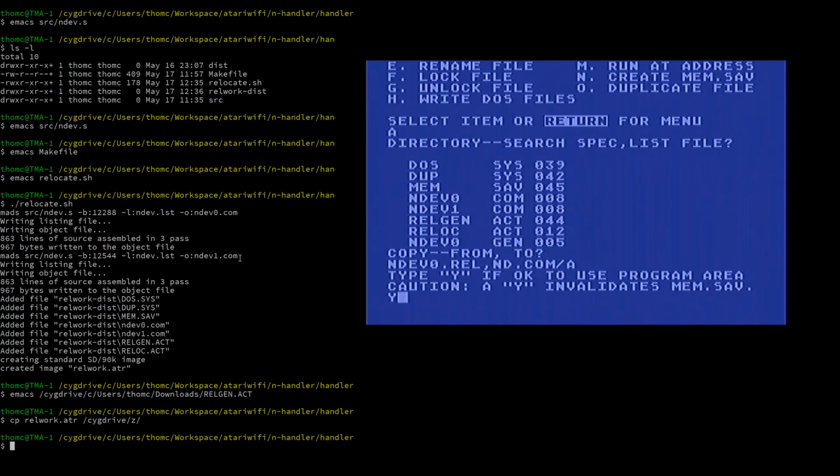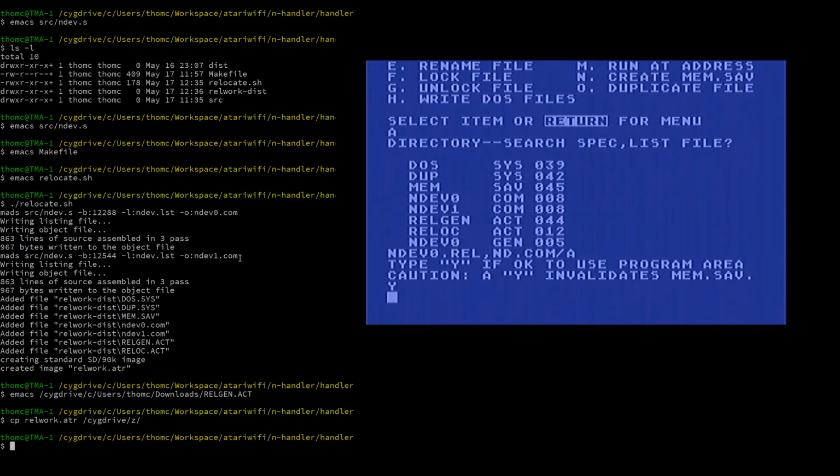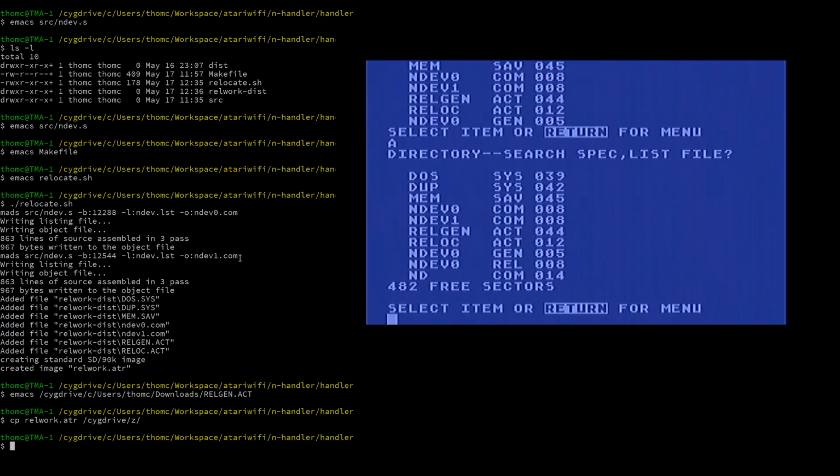Yes, it's fine. We're not going to trample over anything important. And within a few moments, we have a 14-sector file which contains both the relocator at the first of the file and our relocatable binary ready to go.